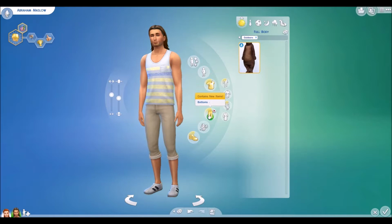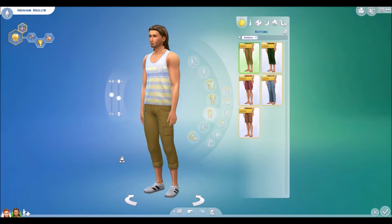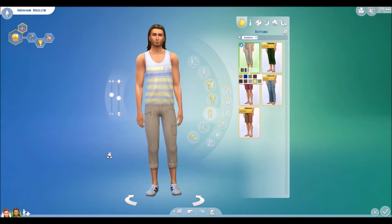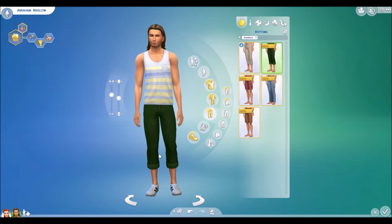Let's go straight to the pants. I don't understand the lines right here. I think they're drawing attention somewhere. I like it in that color, but they kind of look like riding pants. Are they different? Oh, the pockets are different. Okay. But again, they still have these really weird lines on them.